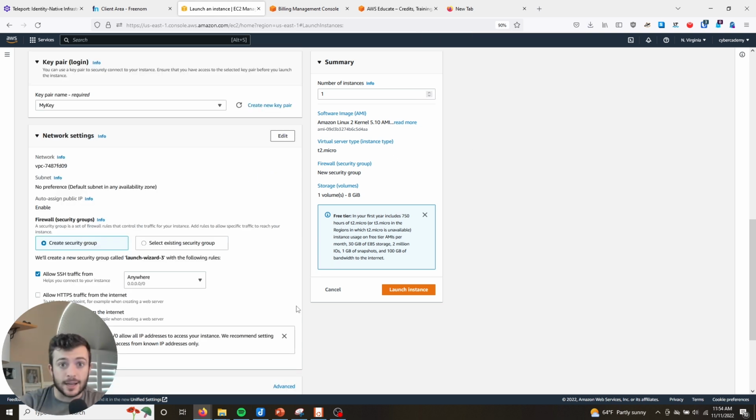Okay, the last setting is the network settings, and we're going to be creating a new security group. Think of this as a virtual firewall that allows inbound and outbound traffic into your instance. In this case, this is the teleport cluster. This is where it gets a little bit tricky because you don't want to allow all SSH traffic from the internet into your teleport cluster, although it is sitting behind an authentication wall, as you'll see here in a couple of minutes. But you also don't want to restrict this to the point where you can't log into your teleport cluster.